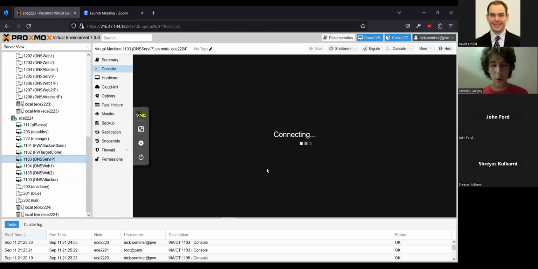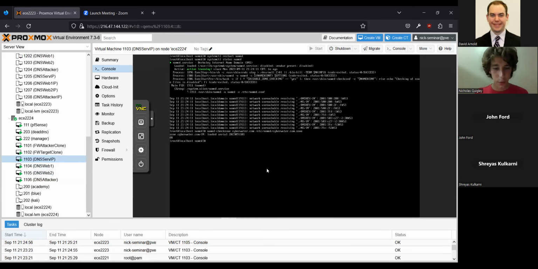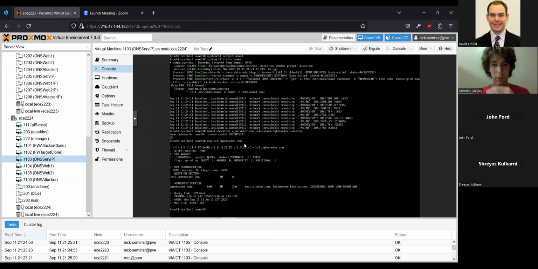So actually, if we go to the DNS server itself, we're going to try to dig ourselves ns1.cyberwater.com. And it loads correctly. Oh, well, it's going to say NXDOMAIN because you didn't add the localhost to your /etc/resolv.conf file on this machine.